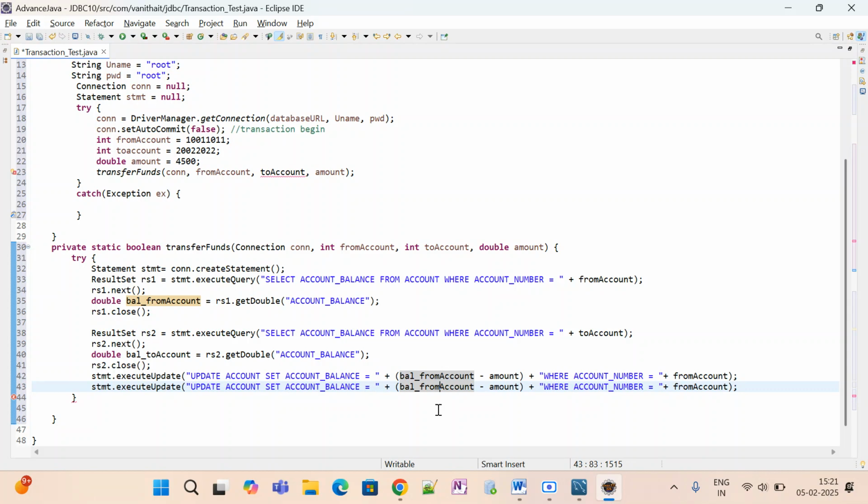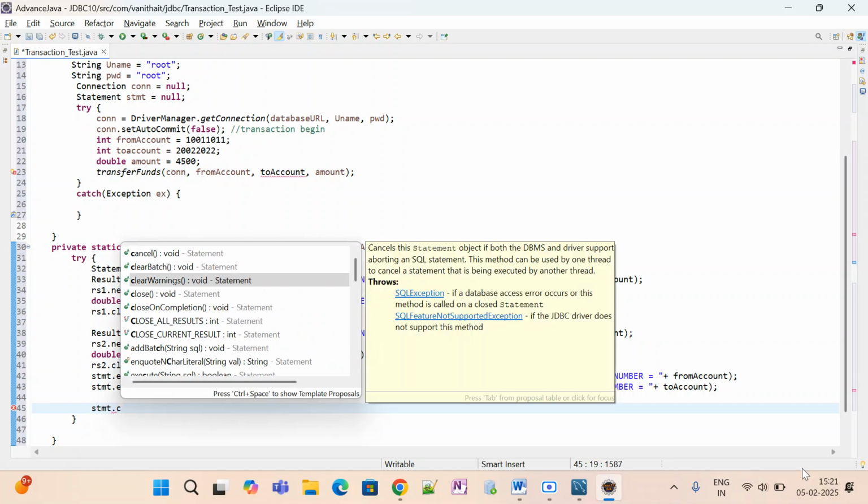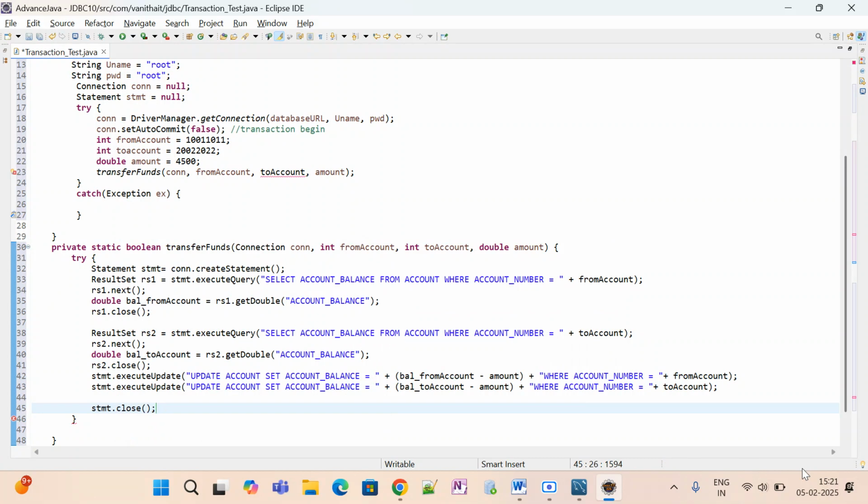From account is already done, so I'm transferring it to the to account. So here you have to write the to account, where account number equal to to account. Okay, so now this is done. I have to close the statement, then stmt dot close. Here it is.